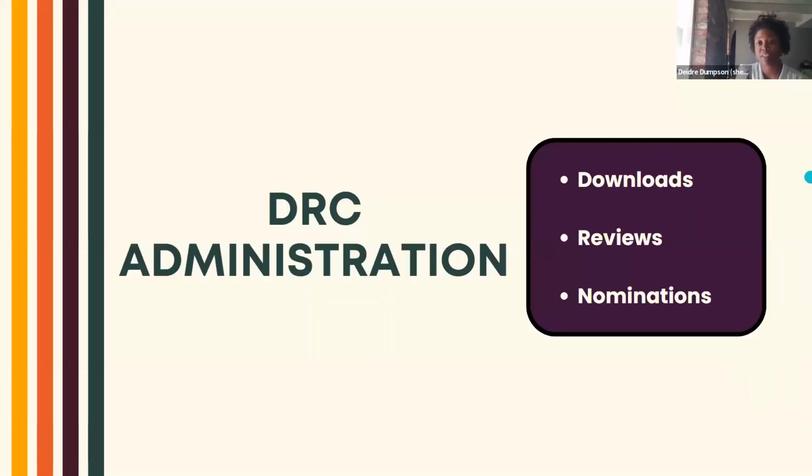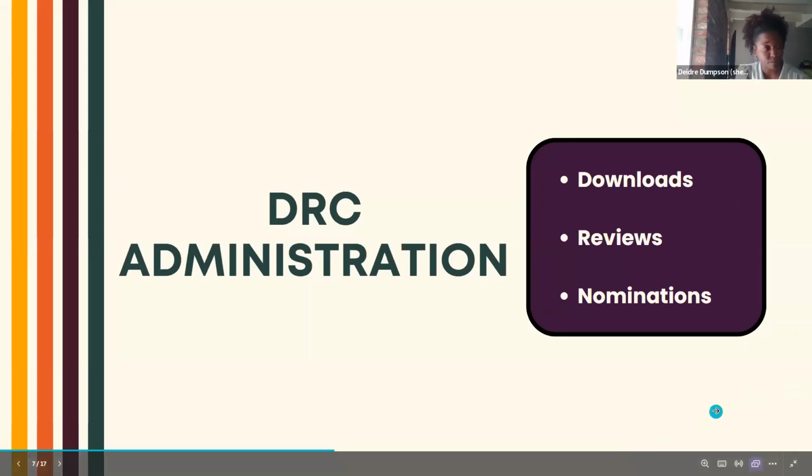Now, let's talk through Digital Review Copy Admin. Most folks may be familiar with utilizing review copies for generating interest, reviews, and sales. Today, I'll be digging into the key performance indicators or KPIs available within the DRC admin module that will allow you to see if that interest has in fact been generated.